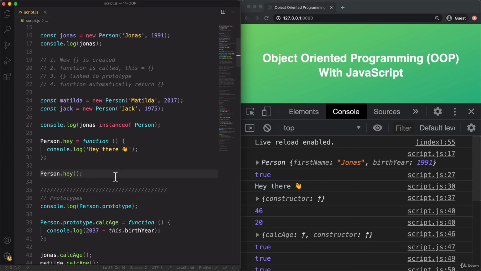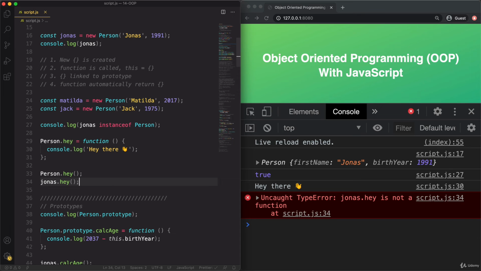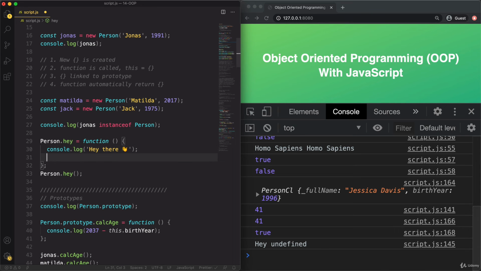Great. But of course, this one is not inherited. So just like we cannot call the from method on an array, we cannot say jonas.hey, because it simply is not in the prototype of the Jonas object. So there's no way that the Jonas object could inherit it. All right. Now, let's just take a look at the this keyword here.